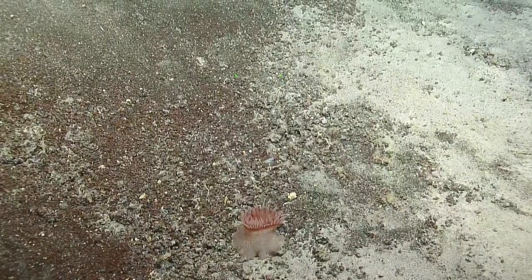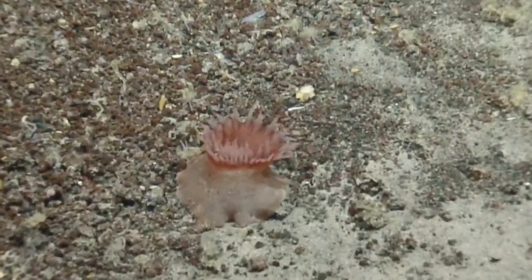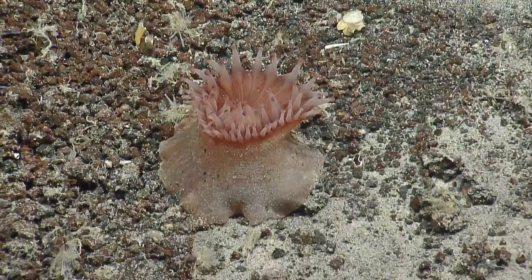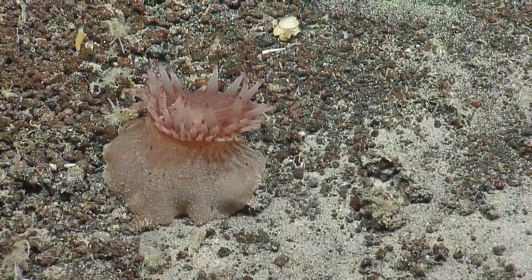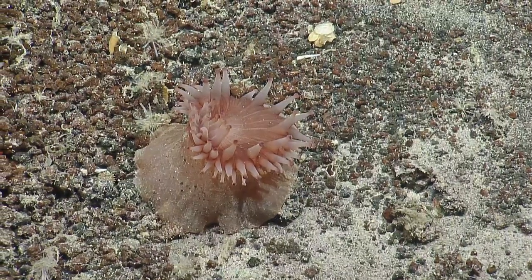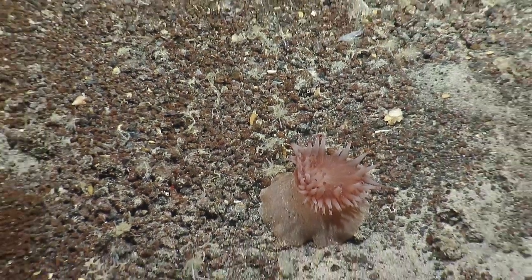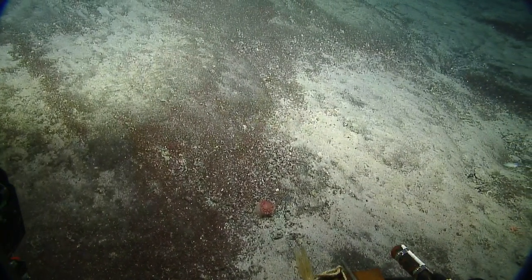I wonder if the anemone's feeding. What if the fish swim directly into it? I'm sure the anemone would eat them. Yeah. It would absolutely try. Definitely. Be a pretty big meal for it. Oh yeah, it'd be a huge meal. They'll hang on to it and they'll just slowly, slowly, slowly digest it though. I think he might have something. Oh, yeah, the tentacles are kind of tucked into the mouth. I think he's eating. He's kind of blown up, too. It's usually how they look when they're eating something.